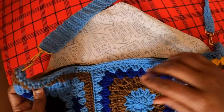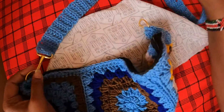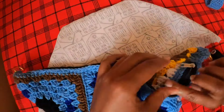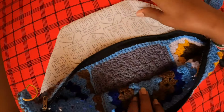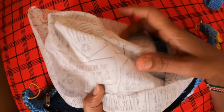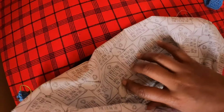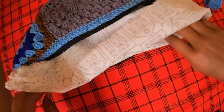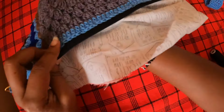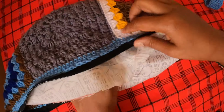So get your bag. Let me remove the strap. Open up your zipper. Remember, you put it the wrong side, like this. This will be on the right side of your bag. Put it in like this. Align it properly.